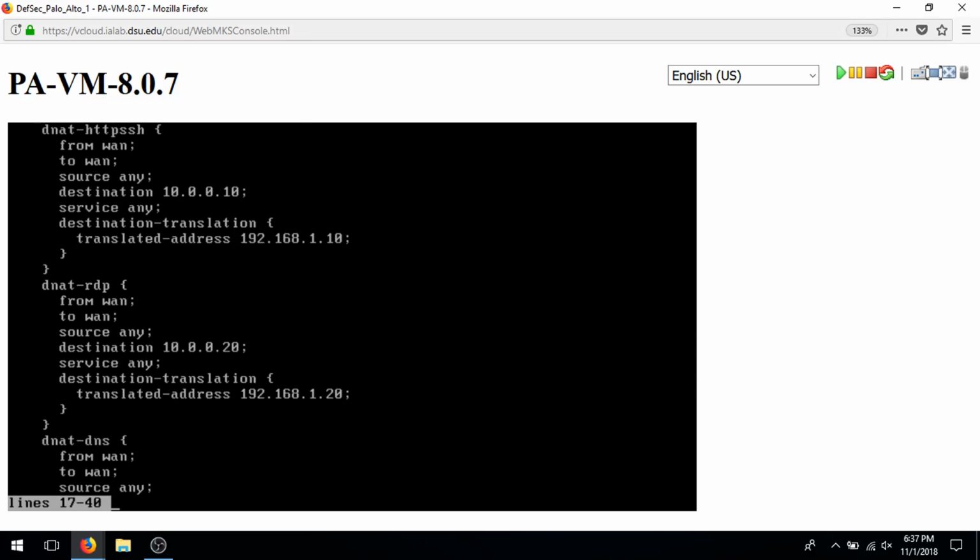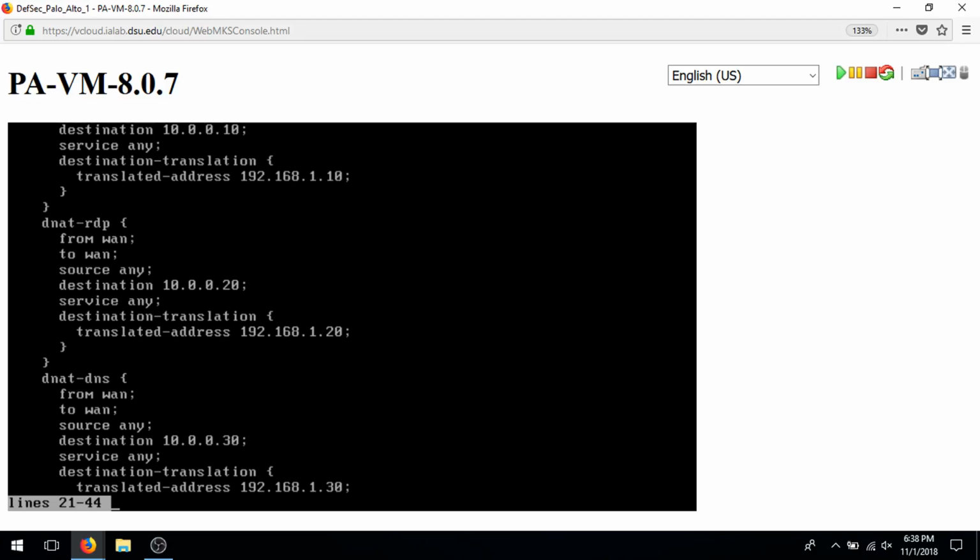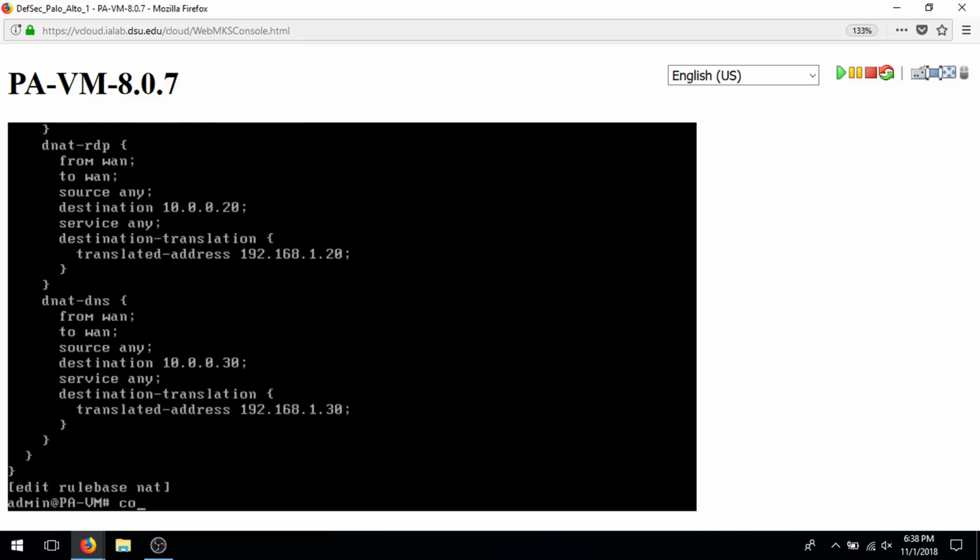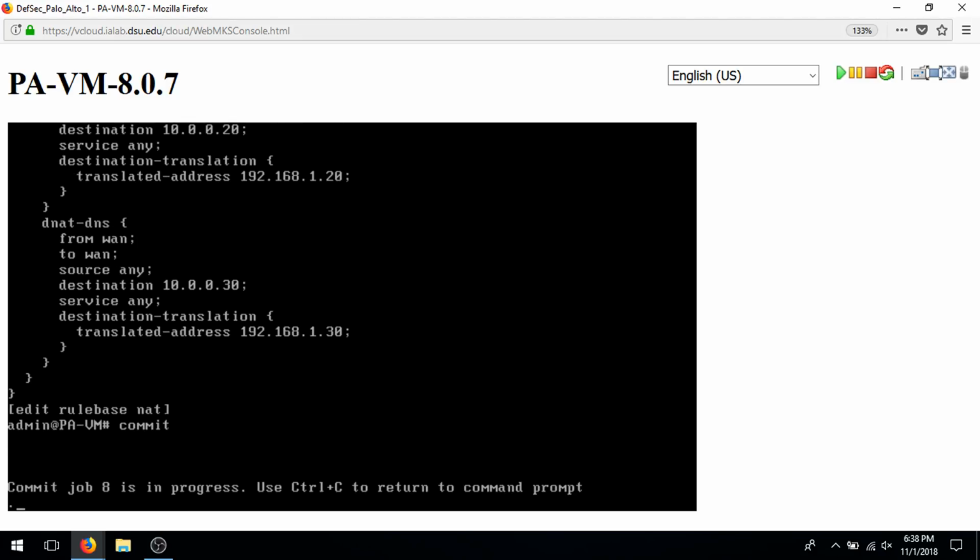Right. So now we have all of our destination NAT set up. Just hit commit. Once that rolls on, we can test it out by going from one of our internet boxes and trying to ping an internal system.